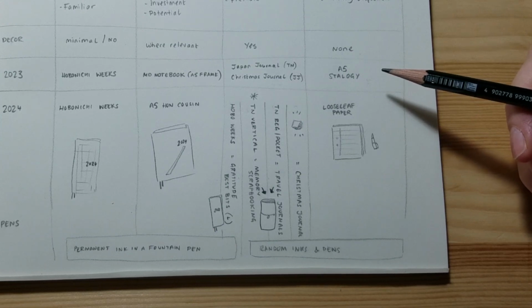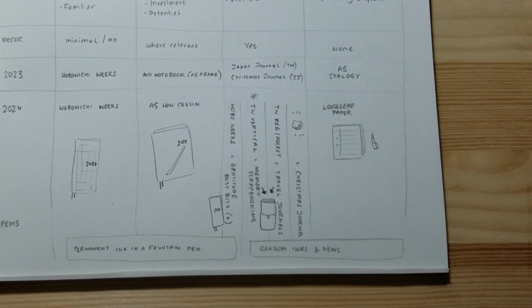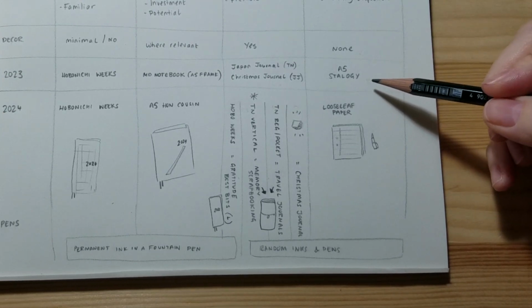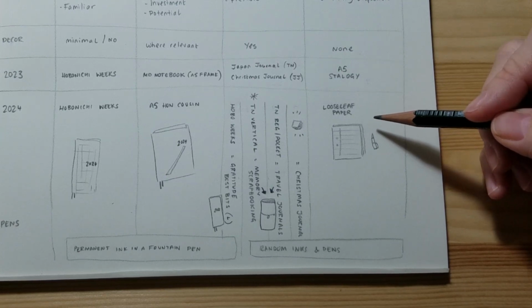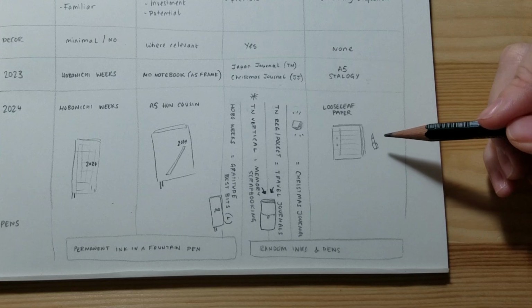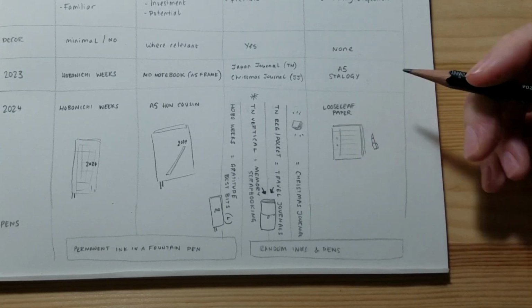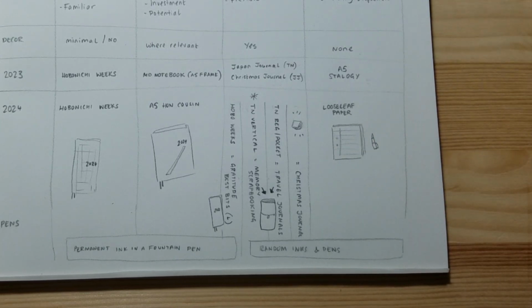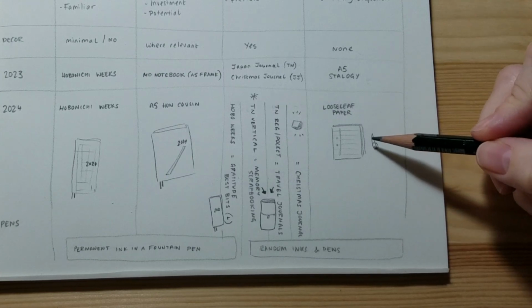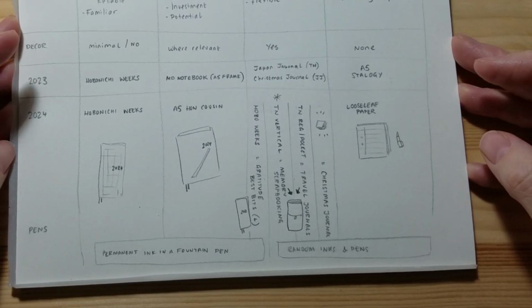So I might have to do a bit of notebook surgery, take the pages out, so that I'm still left with a semblance of an A5 Stalogy notebook if I ever want to use it again. But I'm going to go back to loose leaf paper, and I'm shopping my stash for this. I've got an old Paperchase notebook that I'm going to start off with, use all that up first, and then probably just go to normal loose leaf refill pads, are they called? Or you can just write on it and chuck it and do whatever. So I've identified all my formats for my categories of my journaling for next year.